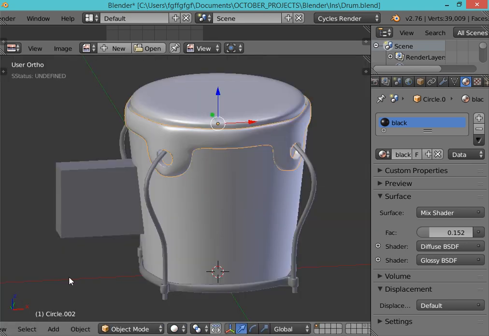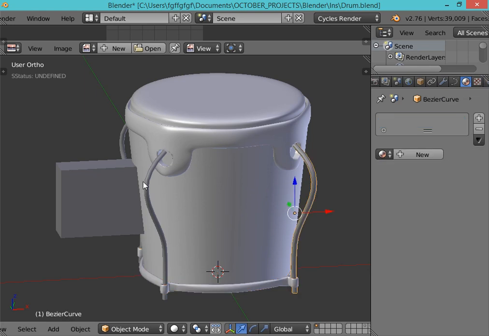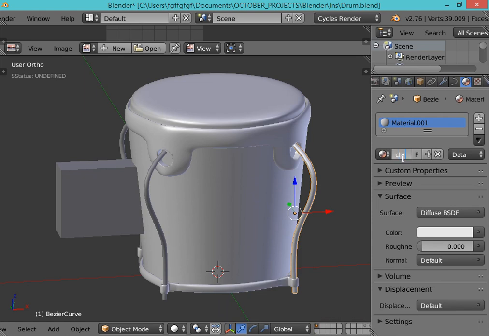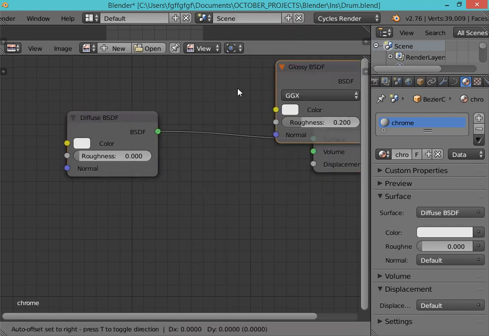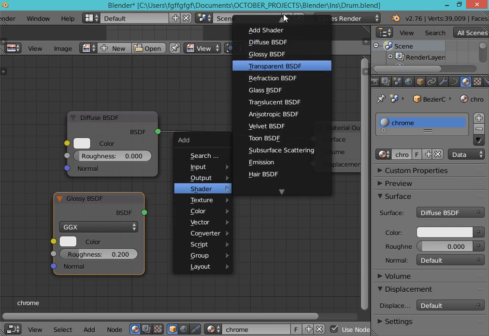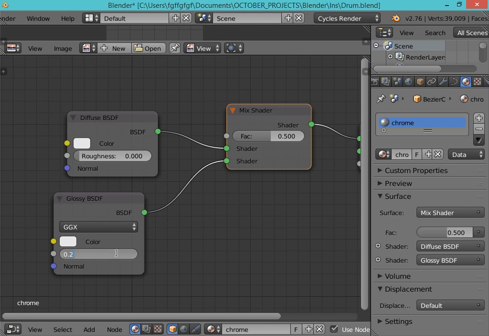Alright, so the same one here is black. These ones aren't black, but the metal one here is chrome, so let's say it will be chrome. The chrome one will be also diffuse and glossy shader. The same process we have made many times here with 0.0, and this one will be 0.8.